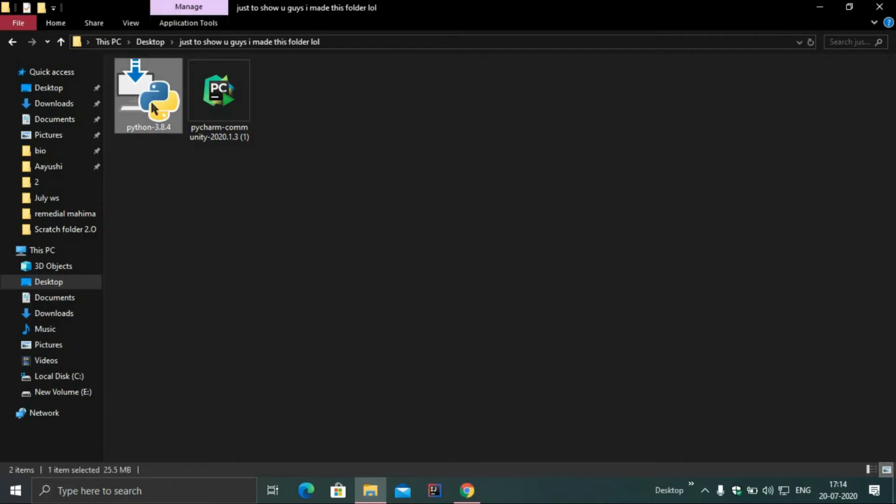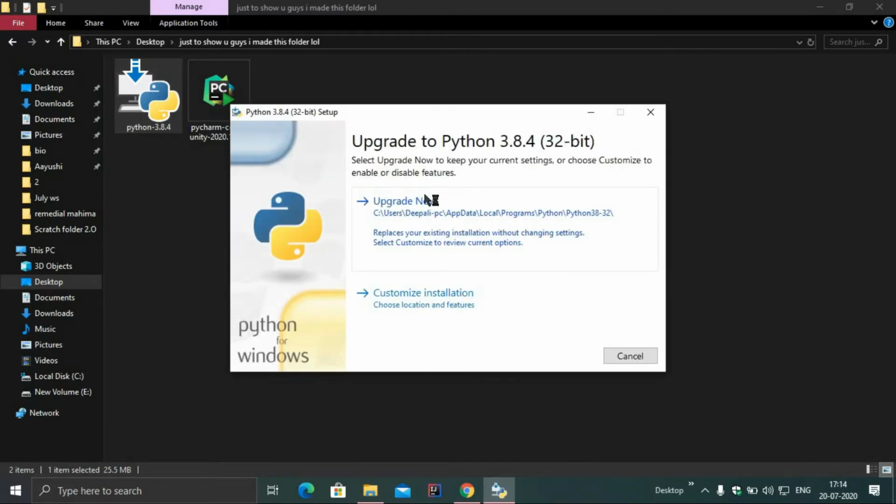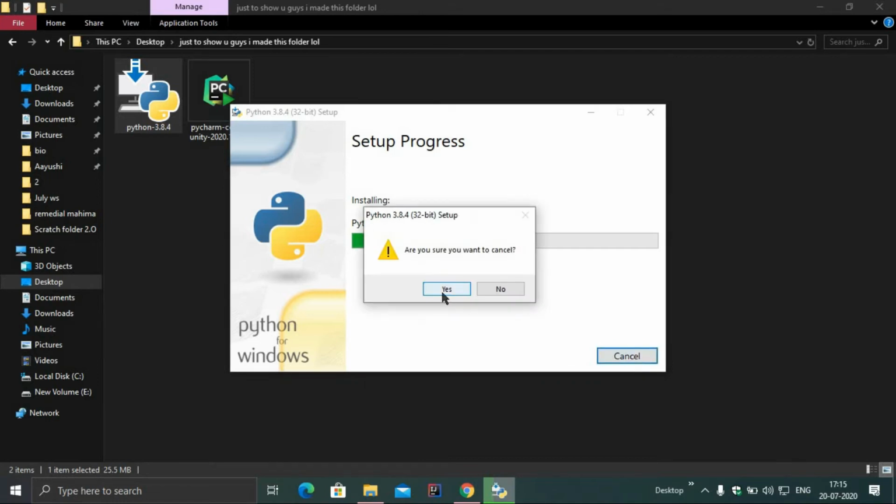So we'll first start by clicking on this thing. I already have Python, so I already have 3.8.3, whatever it is. I'll cancel that.